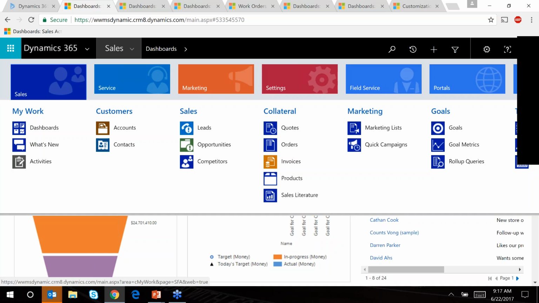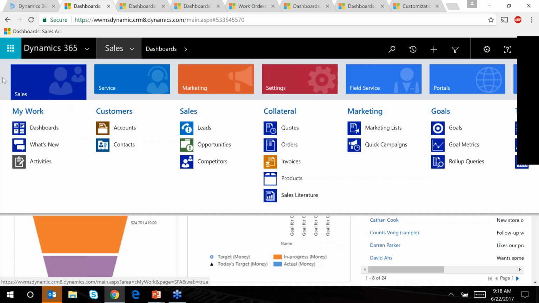The reason is that this is such a big application overall, and the way Microsoft designed the navigation makes it simple, organized by module, and very intuitive for end users to find the relevant information they want. This cuts down the training effort required to adopt Dynamics 365.